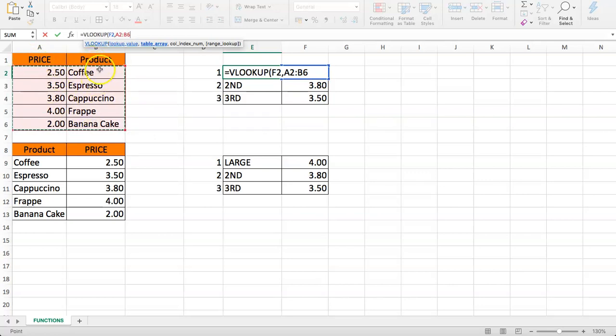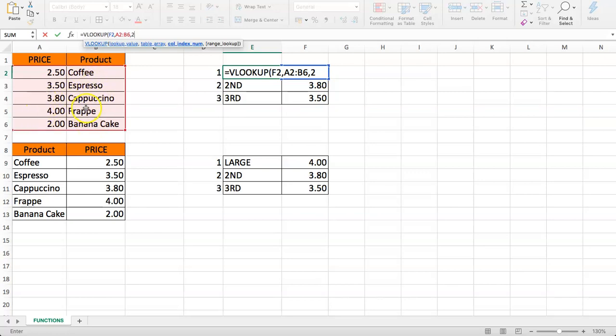So basically the price till product, all right, comma, then the column index number, meaning in which column should we extract the value? Well, very simple. This is column 1, and column A is in this case column 1, and column B is also the second column, but you count it based on the columns here, not by the letters up here. Remember that. So this is 1 and 2. If this would be C and D, this is still 1 and 2, because there's only 2 columns in this table.